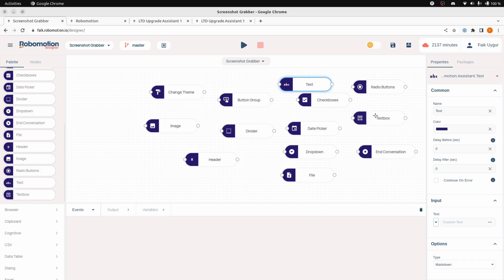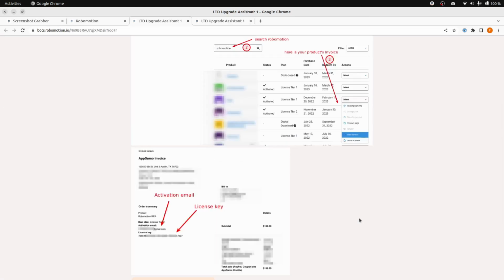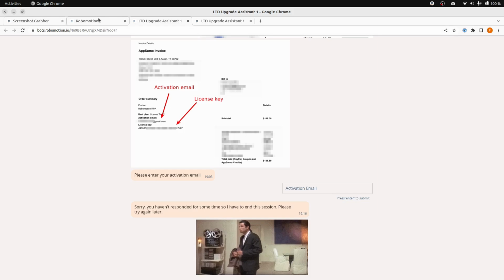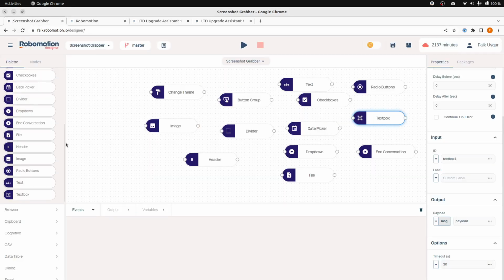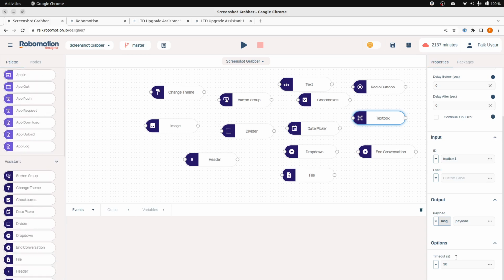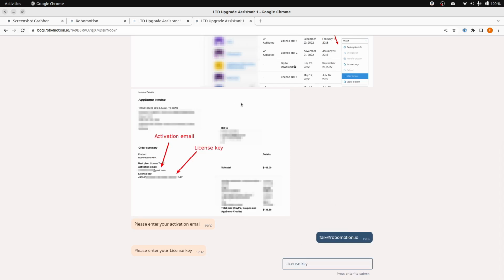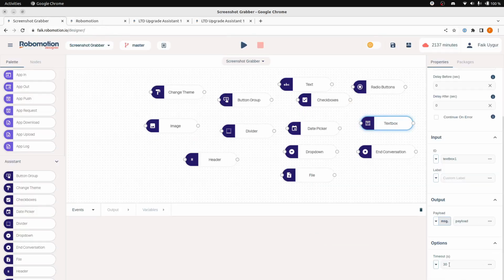and the text box finally is used to get some input from the user. So like this one, this is a text box. The important option to understand here is the timeout option. So when you display a text box, the bot will wait for an answer from the user, but it has a timeout. The default timeout is 30 seconds. After this it will generate an exception. You have to handle that exception.